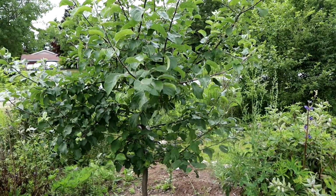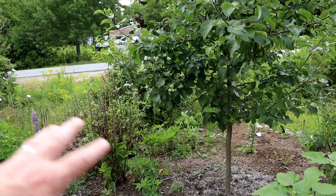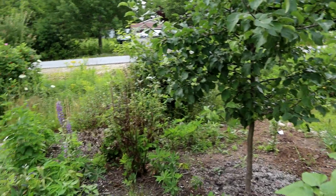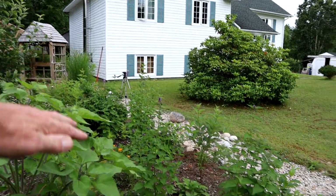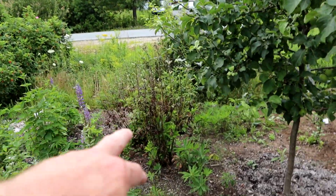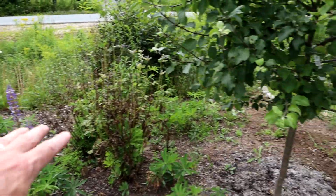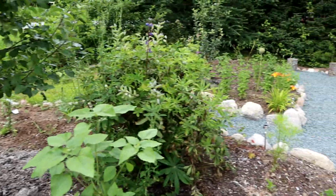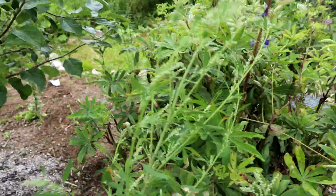Growing nice and strong. Lots and lots of lupins here. I need to tidy these up a bit because I've got a bit too many. I might spread them out a bit through the actual bed, and then next year will provide, again, like a river of lupins. But I need to cut these scruffy ones back. They just absolutely love my garden here, so I'm going to cut all these back. Ooh, look at that big weed. Let's get rid of that.